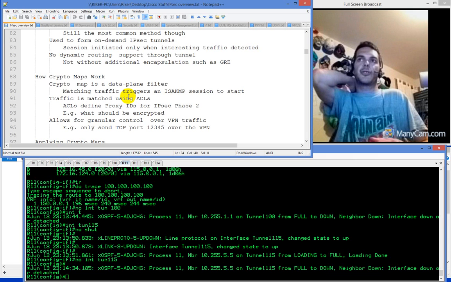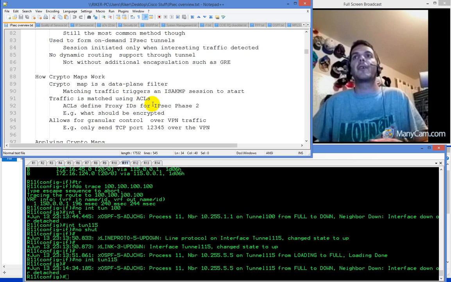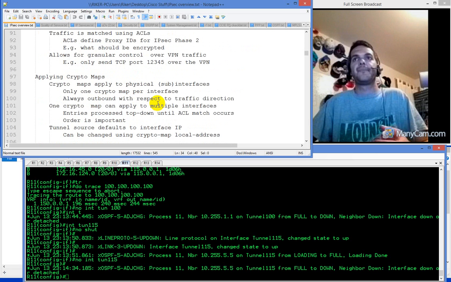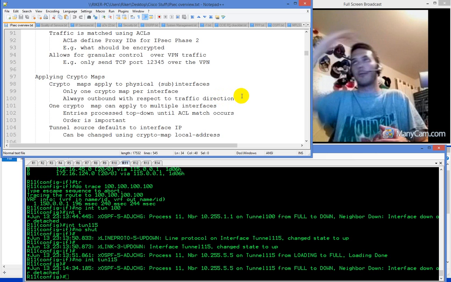You use ACLs to define the proxy ACL for the phase 2 configuration, and then you apply that to the interface. Crypto maps are applied to physical interfaces, one crypto map per interface, always outbound with respect to traffic direction. One crypto map can apply to multiple interfaces, and they are processed top down. That's the important thing to remember.